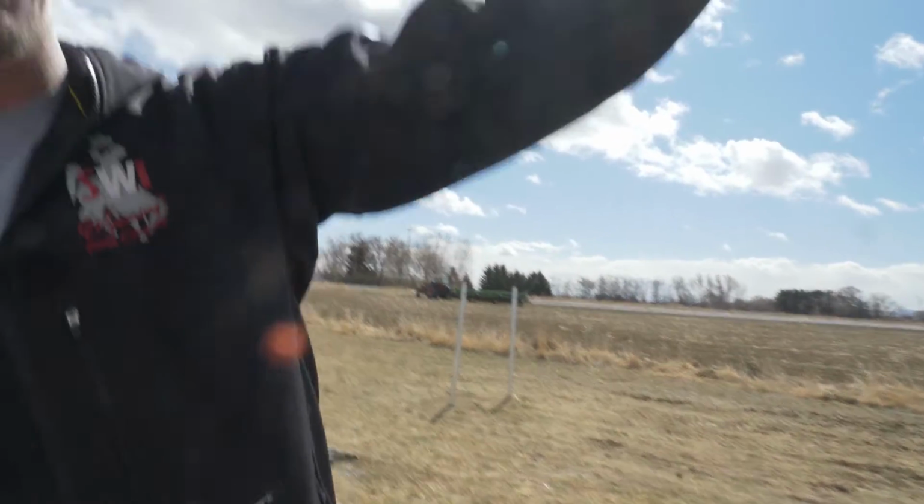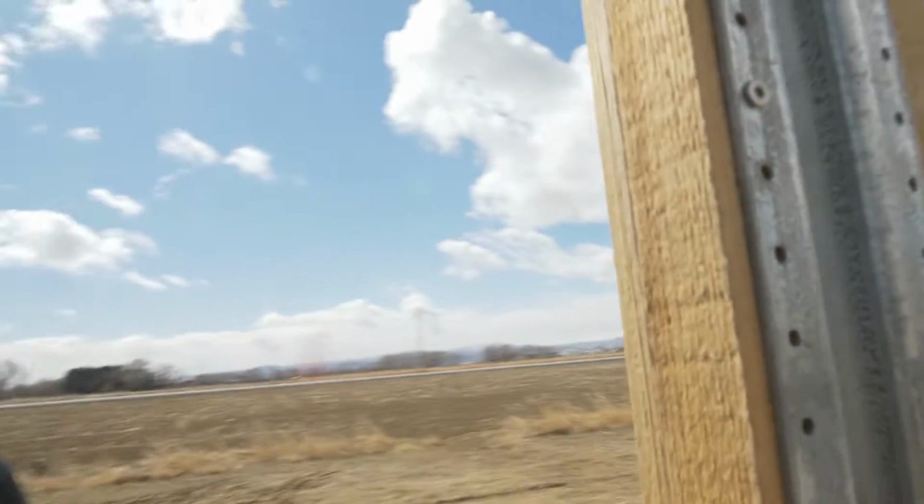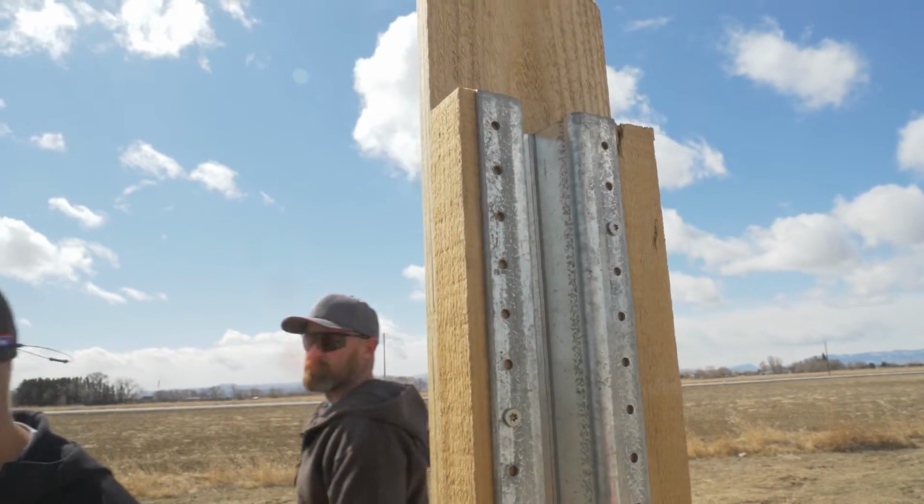It is simply a gap filler. And you can see on this post where we've already installed our gap filler for the latch side. We did another gate video on this opening, and we've just peeled it back so you can see everything that's going on.